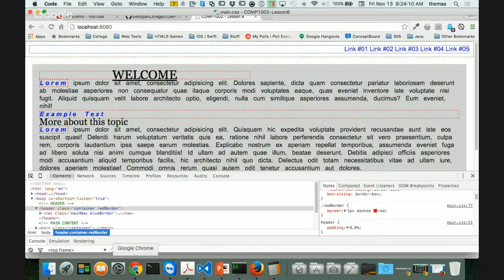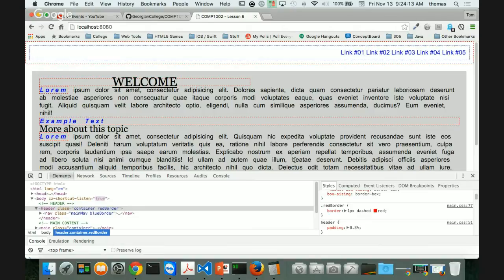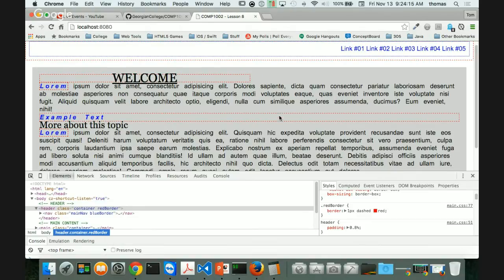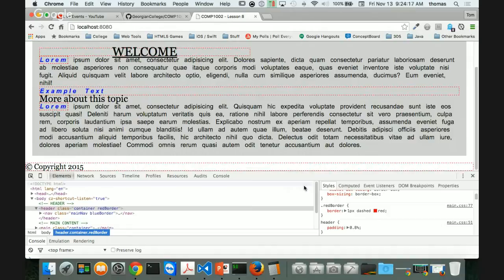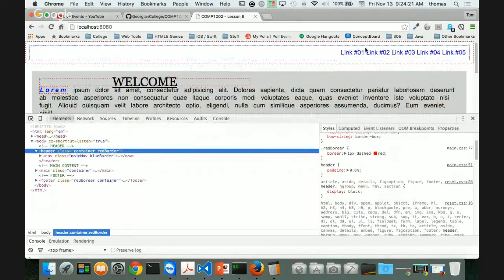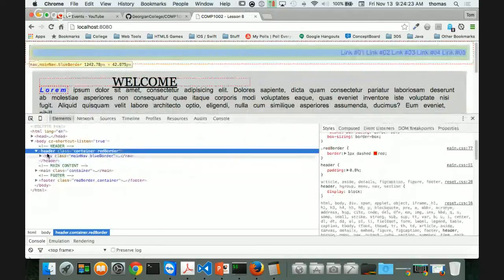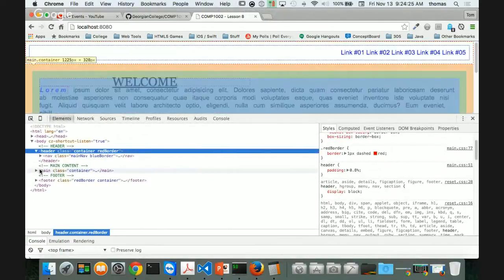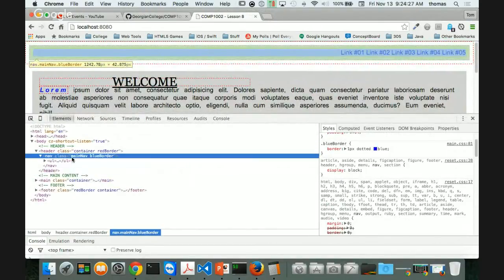Okay, refresh. Okay, cool. Let's take a look at what I've got here. Right, so I'm going to go back into my styles, and I'm going to pull this up so we can see this piece. And I want to look at my header, but inside there, I want to look at my nav, and let's see what I got from my nav.